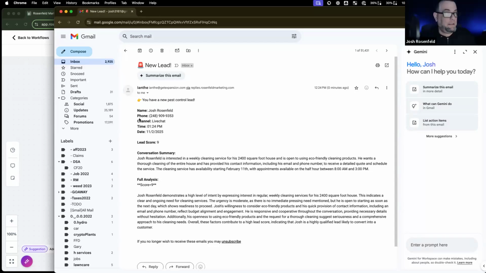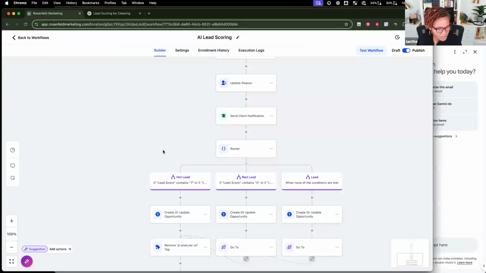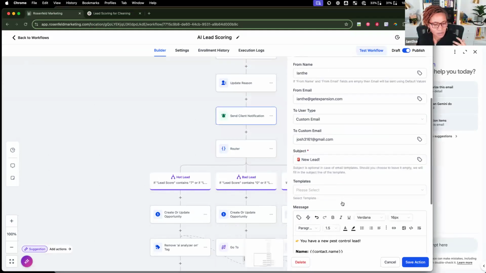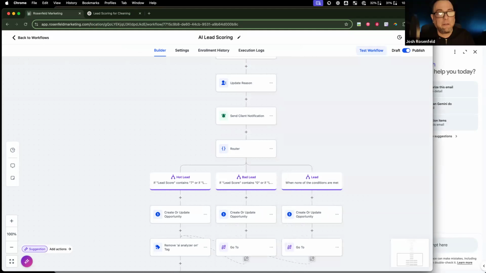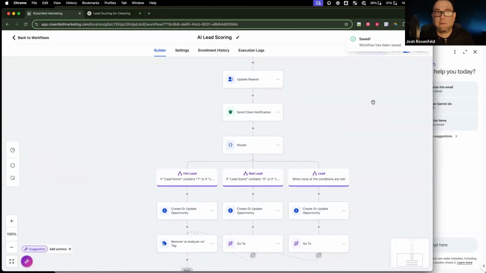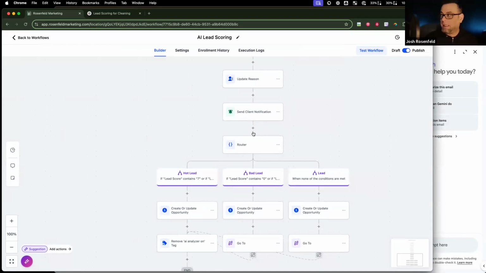Not just you got a lead. It's like, this is the conversation. This is the score. It might get them excited to actually pick it up and call, because that's what a lot of these people don't do when the leads come in. I agree. They get leads and they don't call them. You could easily add in here another send client notification to SMS and just bombard them. I've sent it to you every which way to Sunday, because that's the worst problem, they don't respond to their leads, and that's why they leave every time.